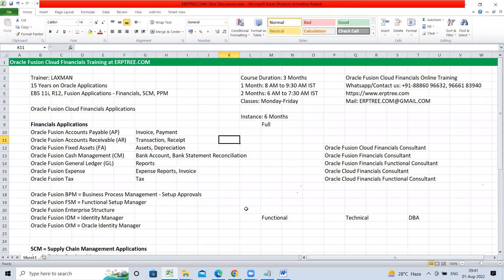Hello. Yeah, please. I have one question related to the P2P cycle. Suppose we create a requisition with the help of the functional UI, with requisition number and requisition view. Can we create a SQL query for fields like amount and line description? Yeah, you can write SQL. It's possible in Fusion, you can do that. Do you teach that or not? That is my question.